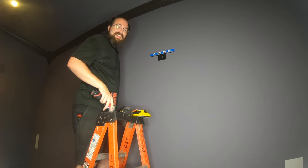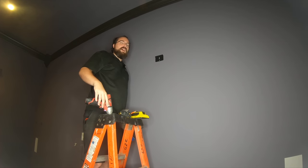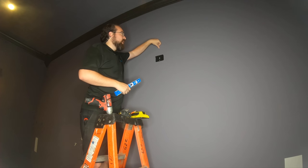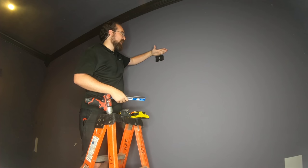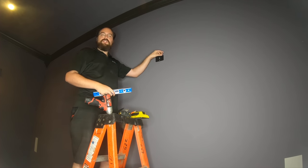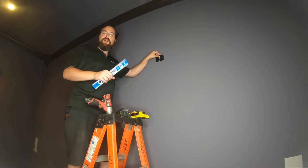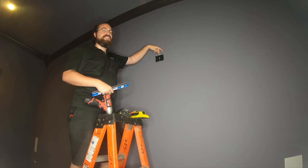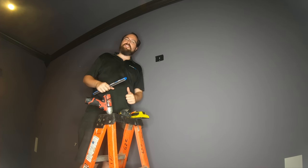Sam is mounting the projector screen bracket to the wall. I found studs closer to the edge of our screen from center, measured the height down from the top of the screen from our desired height to where the bracket sits inside the frame. On this model it's three and a half inches down from where I want the top of the screen — that's where these sit. I've screwed those into the stud, made sure it's level with the bubble, and I'm going to do the same on the other side.